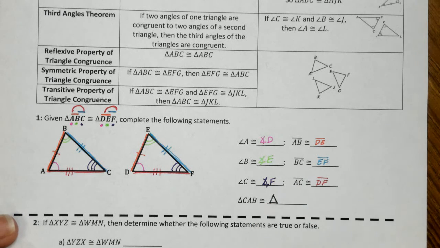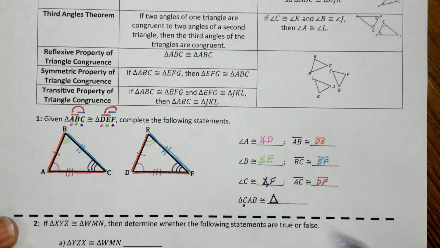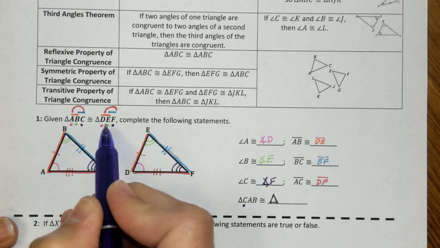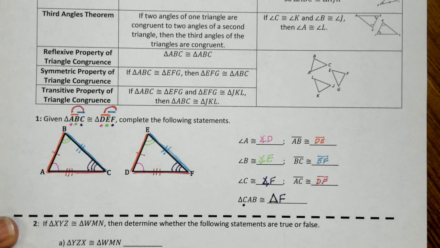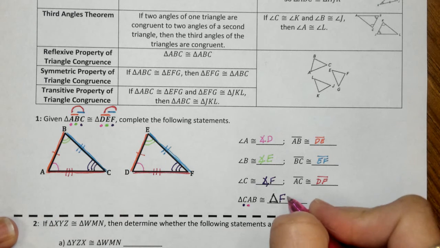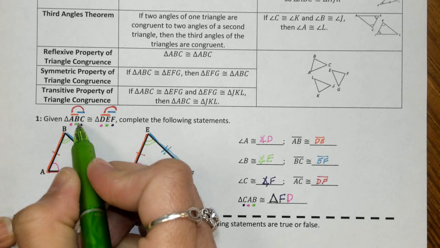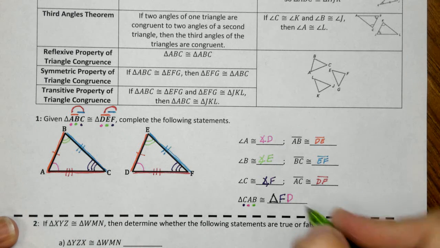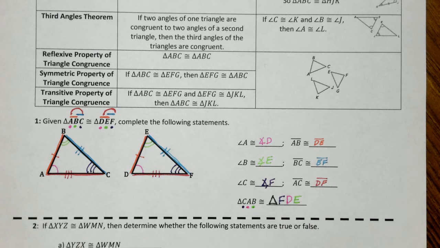We want to put our triangle symbol. It's going to be congruent to, well, the first letter here is C, and we look up here and say C corresponded with F. So F is going to go first. Then we see that A is the second letter. So we come up here and say, okay, A corresponds with D. So the second letter here will be D. And then lastly, our last one left, B corresponded with E. So we have several ways we can name the triangles. You have to focus very carefully on that order.